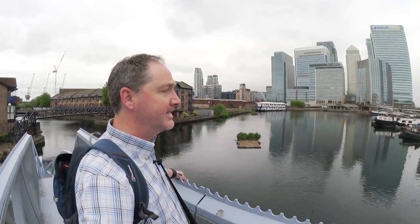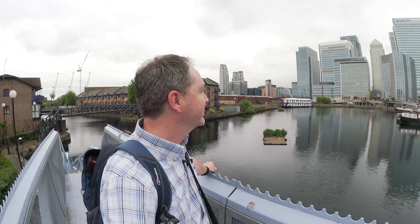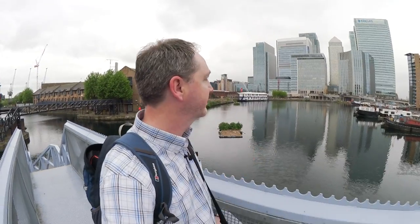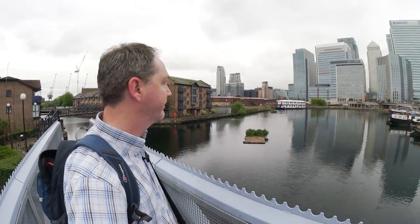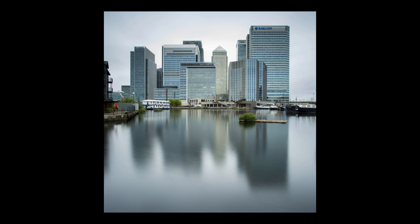So here we are, plan C. Always have a plan C — plan A and plan B never work, it's always plan C that comes through in the end. Anyway, it's not a bad view here, it's a bit tighter, so we'll probably need a wider lens, but I'm going to set up on this bridge and see what we can get. With that done, those are my long exposures, so I'm going to head now into Canary Wharf and see what abstracts and shots I can get within the area itself, so we can avoid security.